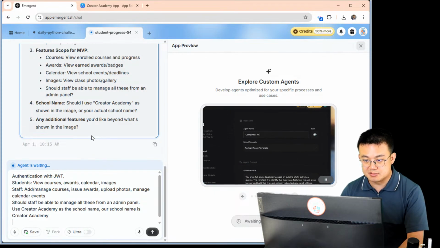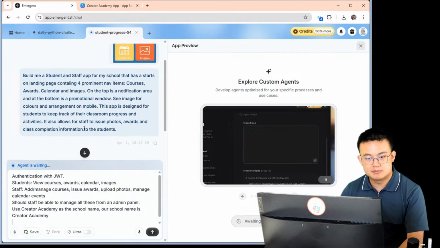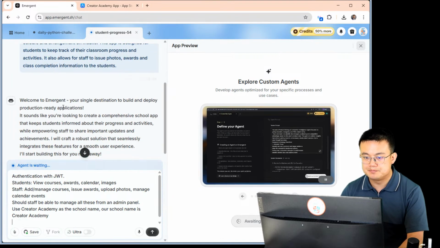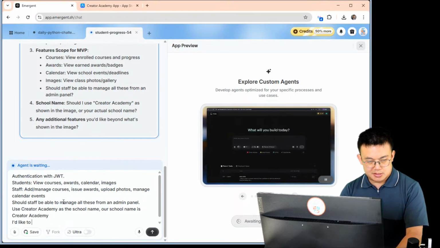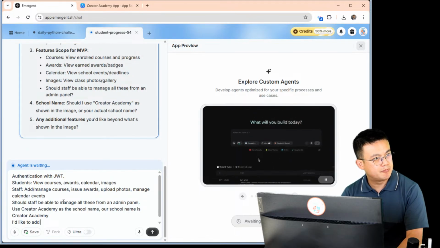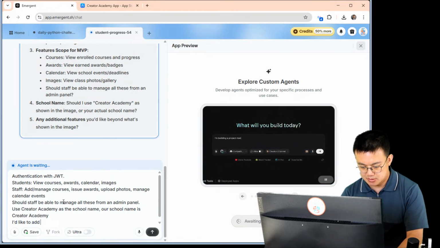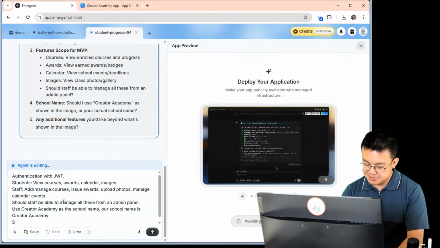Any additional features you like beyond what is shown in the image? I like to add from the database.